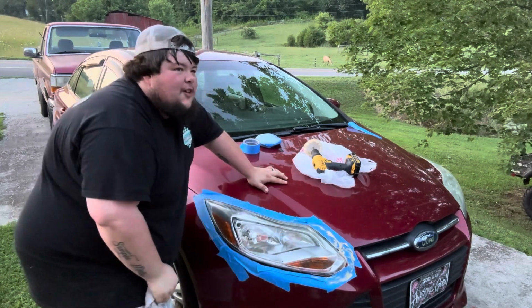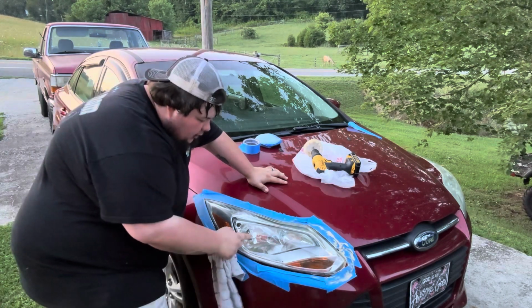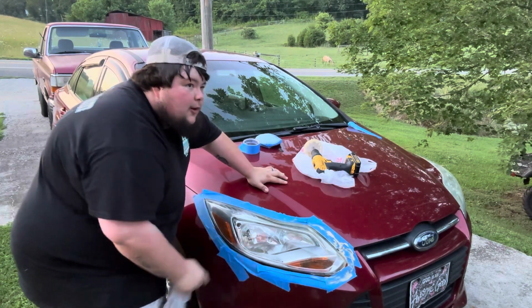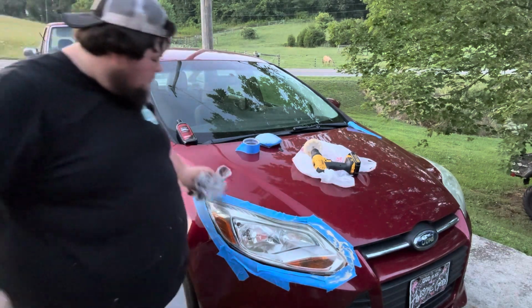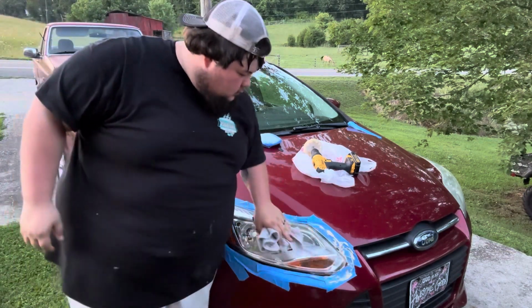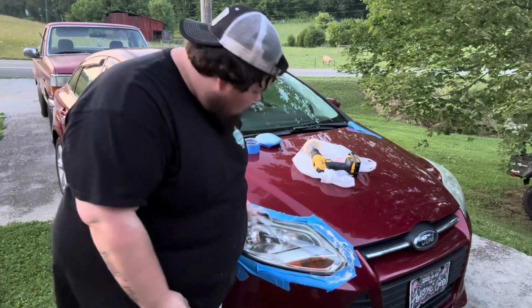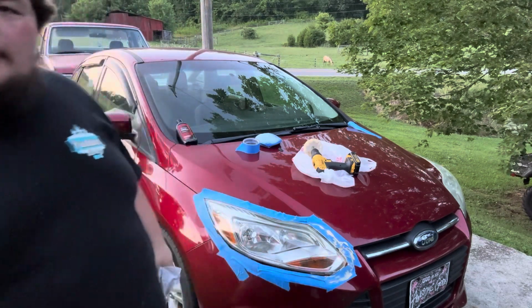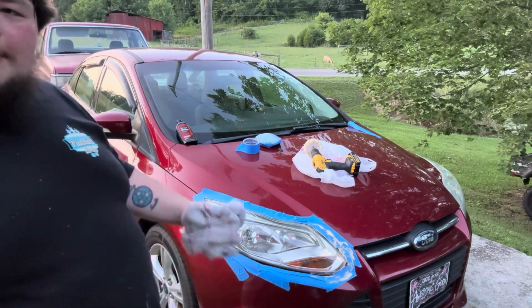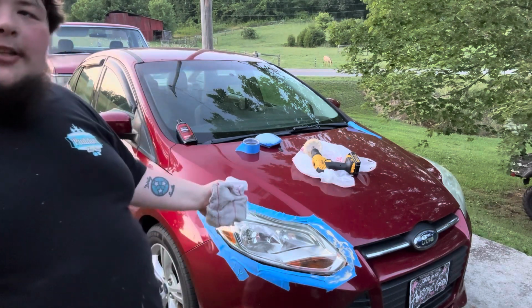Well, Mama, it looks like you need some new headlamps anyway. You got a crack right there. You got a crack in it. But all right, guys, for $25, you can take your headlights from yellow back to clear.